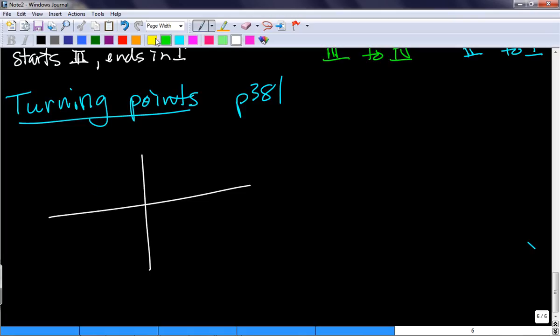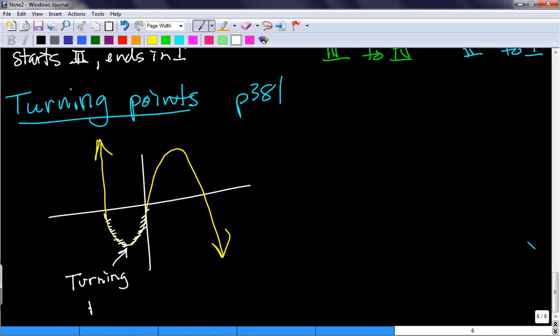Okay. If you're looking at a graph and let's say it looks something like that. That's not straight up and down, although it's a little confusing, but where it's dropping here, see, it's going negative, negative, negative, and then it kind of comes to the bottom there, and then it turns around and goes the opposite direction, goes up. So this is a turning point. Okay, that is one turning point. This is another turning point because it's going positive, increasing, and then turns around to decreasing. Okay, got it?